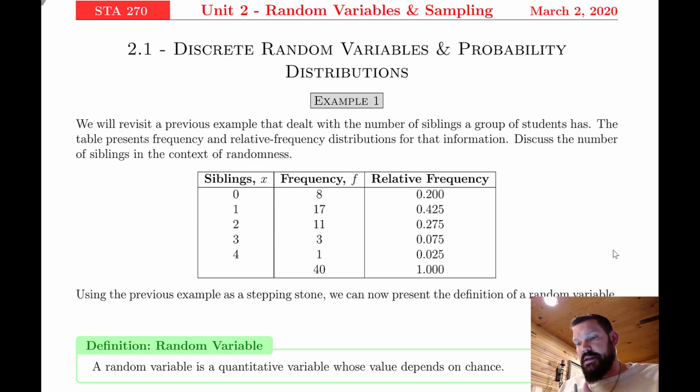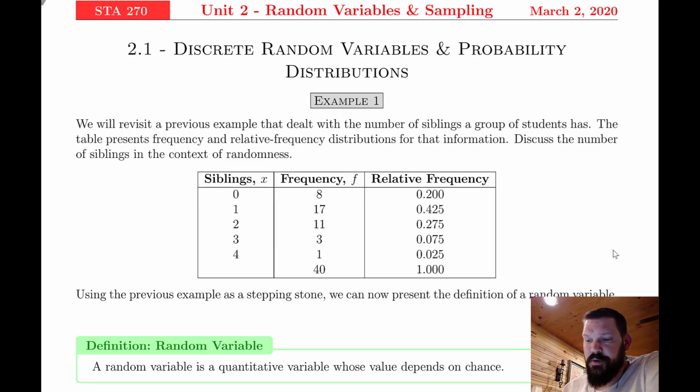Sorry about that. So you can see from the heading here, we're talking about discrete random variables and probability distributions. Discrete random variables sounds like a daunting and intimidating term. A lot of things in statistics sound that way, but this is not necessarily the case. A discrete random variable is going to be something that you can quantify. It is representative of a population, and we're going to first introduce it through example, and then we'll discuss it in a little bit more detail.